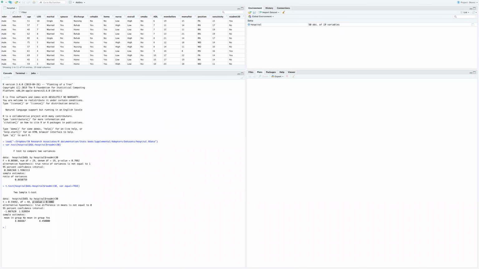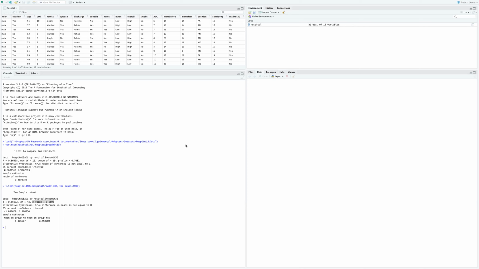Hey everybody, in this video I'm going to show you how to do a dependent samples or paired t-test. We use those t-tests when you can't assume independence between observations. In this case we're going to have individuals measured at two different time points, but you could have dependent samples where pairs of people that rely on one another may be observed together, like a husband and a wife or a parent and a child, and those could be dependent samples as well.